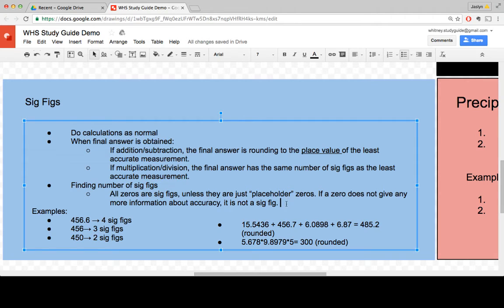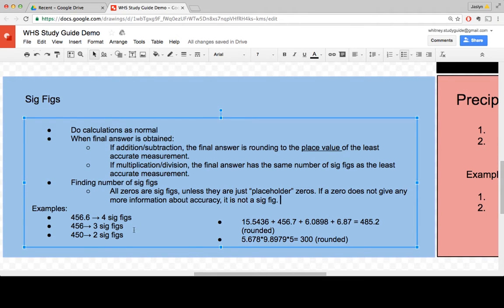So with considering zeros as sig figs, you might find it beneficial to look up additional rules that were not taught in class, because there are rules in the book. If you like to memorize or just have everything fleshed out instead of open to interpretation, I would definitely recommend checking the textbook or looking up rules, and that will just help you if you're more inclined to that method. So we're just going to go do some more examples.